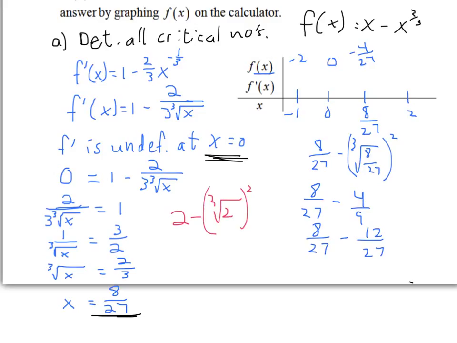If you think about it, the square of this number is going to be something a little bit smaller than 2, because the way we get 2 by squaring is by squaring the square root of 2, which is 1.4. Well, the cube root is a little bit smaller than that, so when we square the cube root of 2, we won't get 2. We'll get something a little smaller. So we know that 2 minus this number is at least greater than 0. It's at least a positive number.